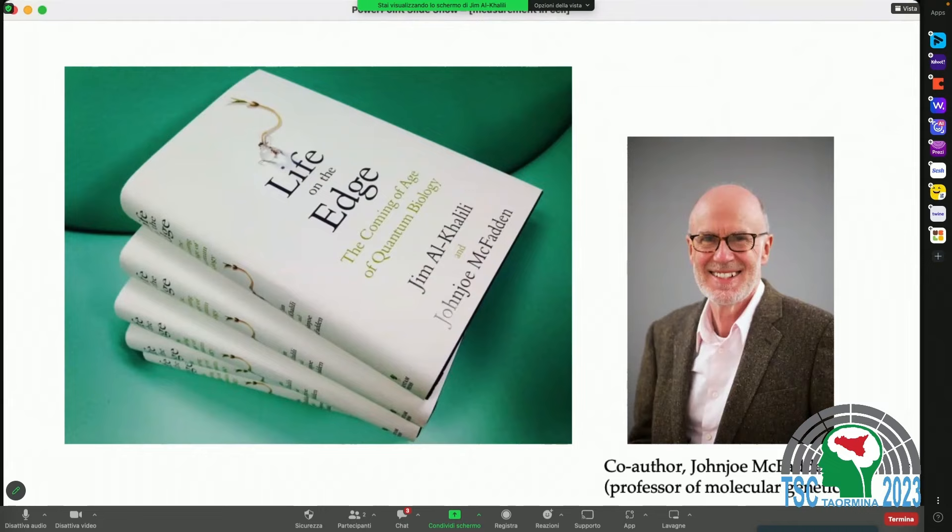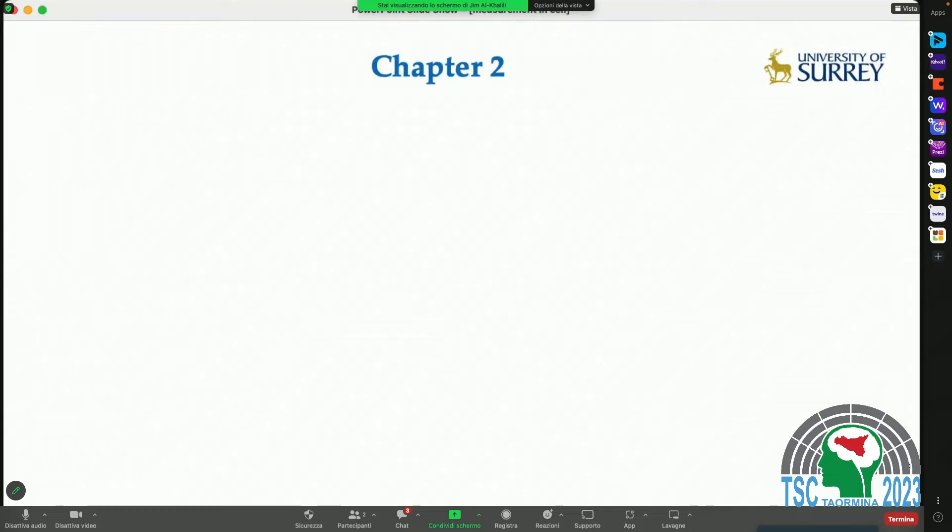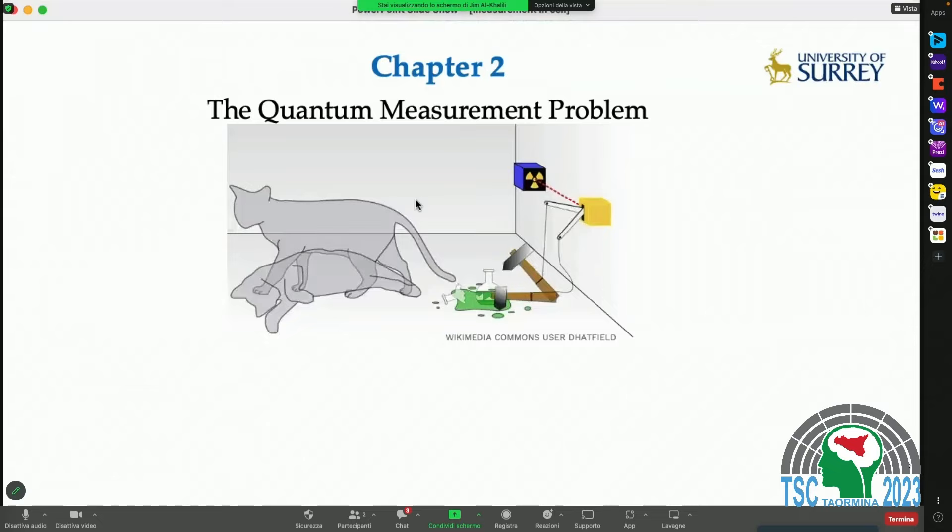So John Joe, you recognize, if you recognize his face, say hi to John Joe at the conference. He and I wrote a book back in 2015, Life on the Edge. I think it's still the only popular science book on quantum biology, where we touched upon a lot of these ideas. That's sort of the history of quantum biology, the definition of quantum biology. I now want to, this is a bit of fun, talk about the idea of quantum measurement, coming at it from the perspective of a physicist. There's a bit of maths here, so forgive me. But I wanted to tie it in with some of our latest research at Surrey in quantum biology.